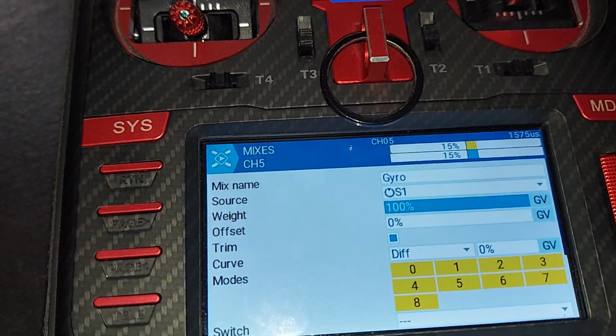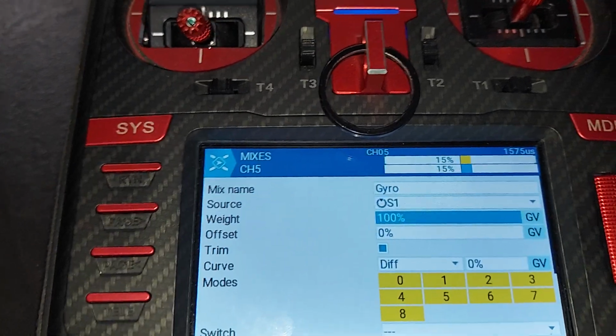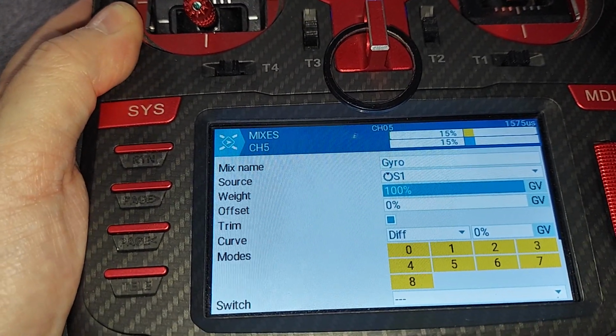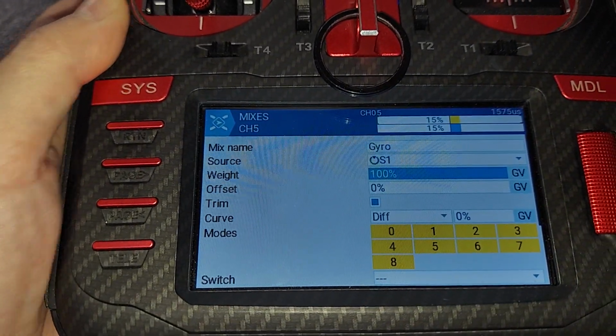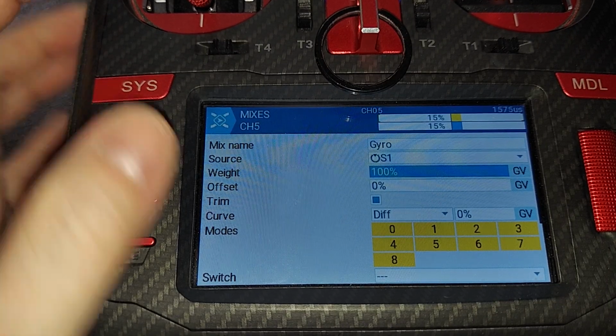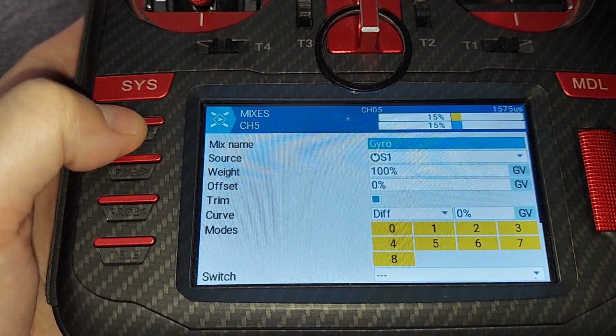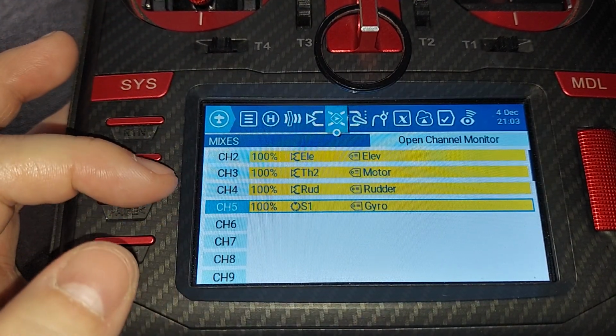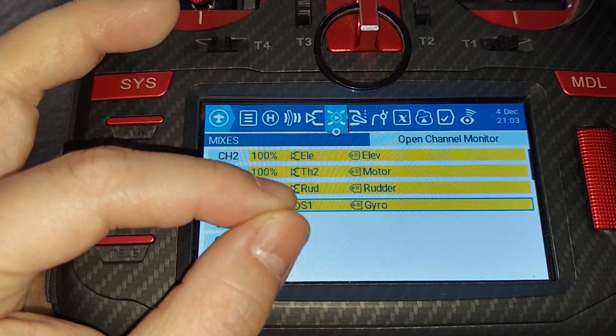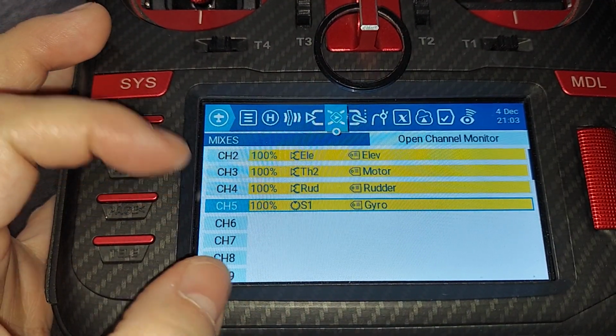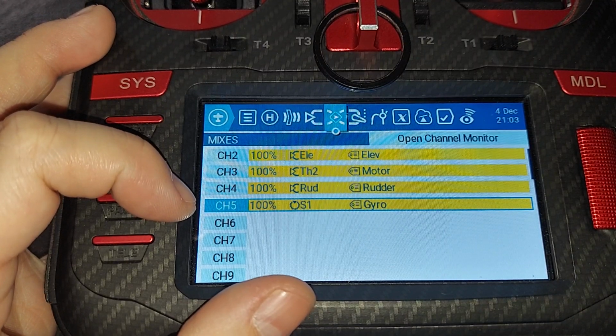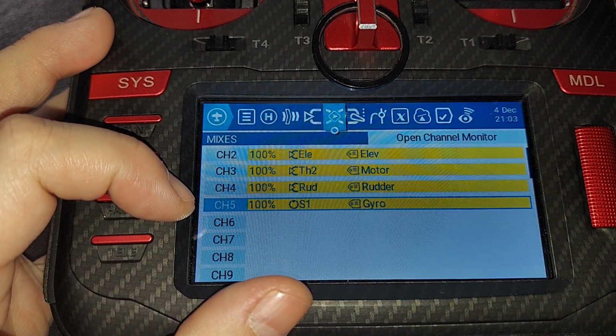Now in your Spirit software or your flybarless controller software or whatever, most controllers, and you can leave everything else default, most controllers know that channel 5 is going to be, if you want on-the-fly gyro adjustment on your radio, they will know that channel 5 is what you're going to use, okay?